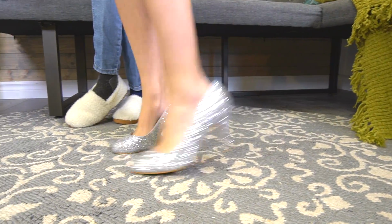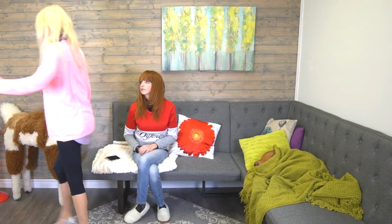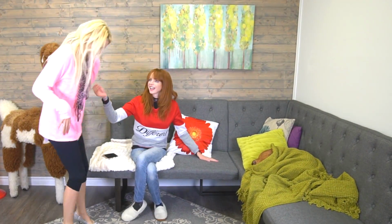Let's face it, high heels do make a girl feel beautiful, but wearing them too long can be painful. I wore my high heels all weekend and now my feet are paying the price. Thankfully, my friend knows a hack that can help. She tells me to sit down and shows me a roll of tape. I'm not sure I understand what it is for.